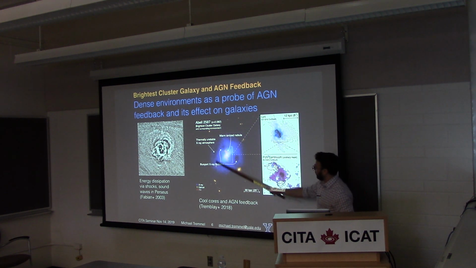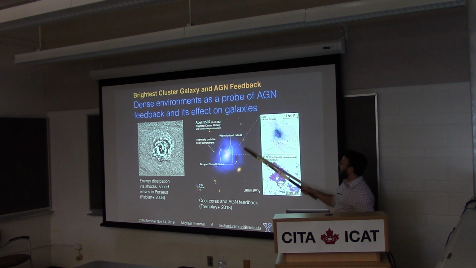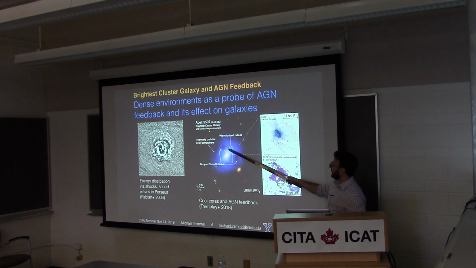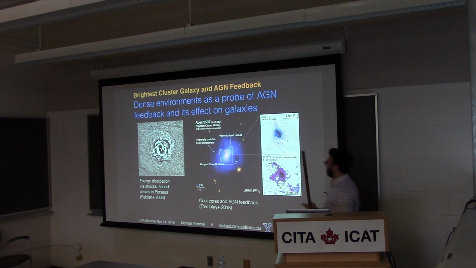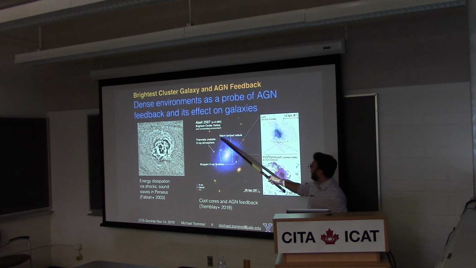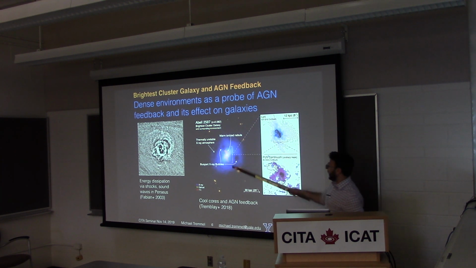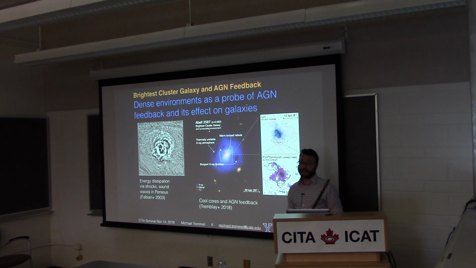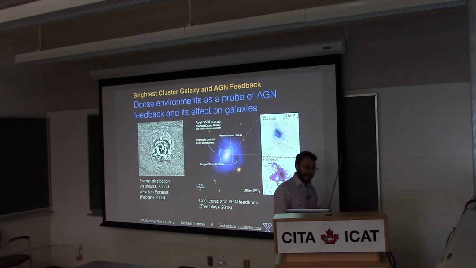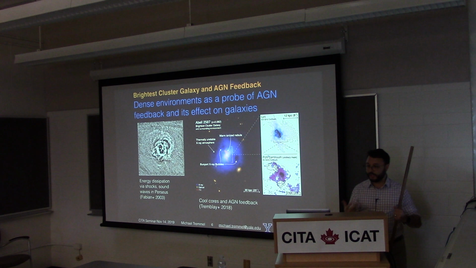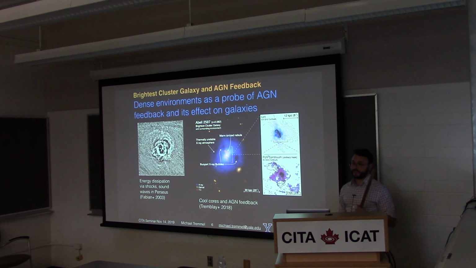And it's interesting, more recently we're seeing this picture of these clusters that's also very interesting. You get this multi-phase gas where you have in the center all this cooling gas feeding a black hole, possibly feeding star formation as well, as well as powerful black hole feedback creating, say, X-ray bubbles and lobes within the gas. And so understanding how the complicated cooling within the center of these clusters interacts with AGN feedback is an important current question.